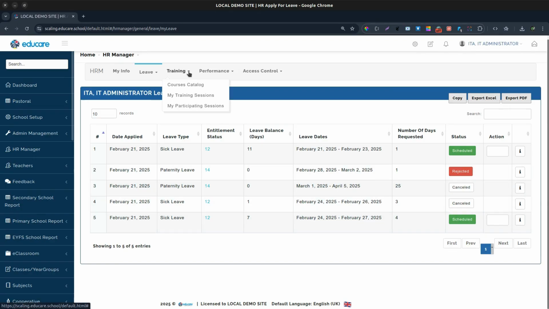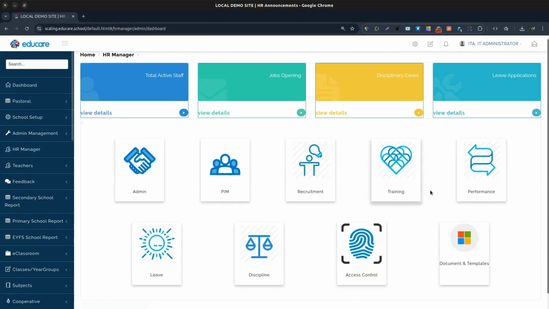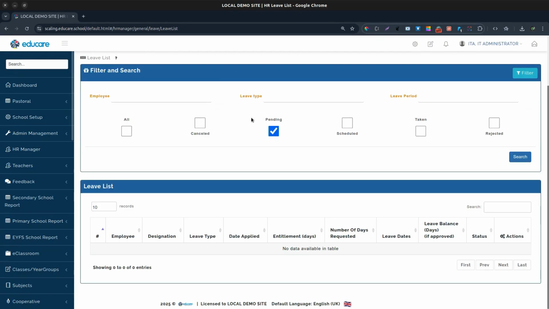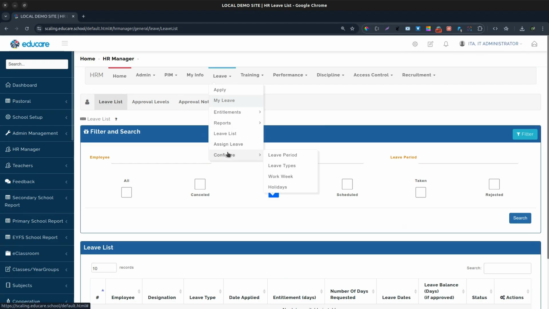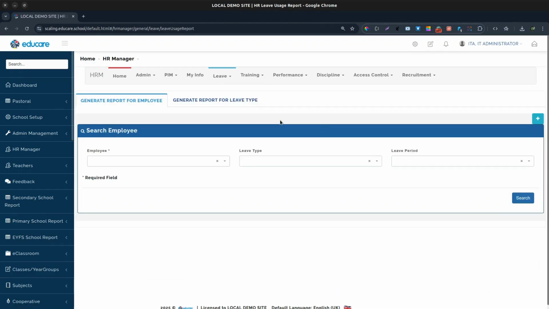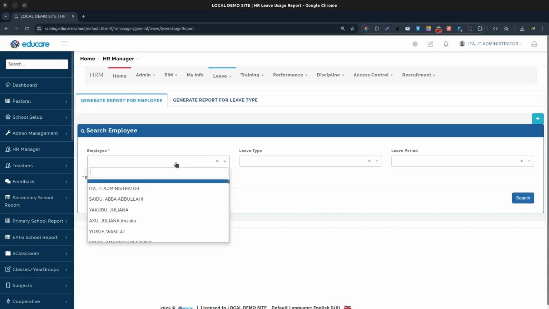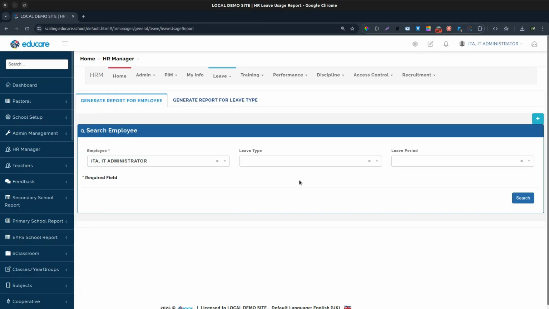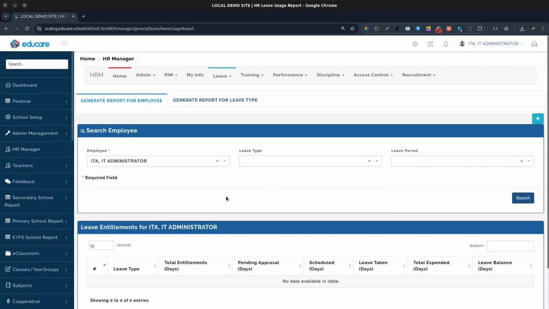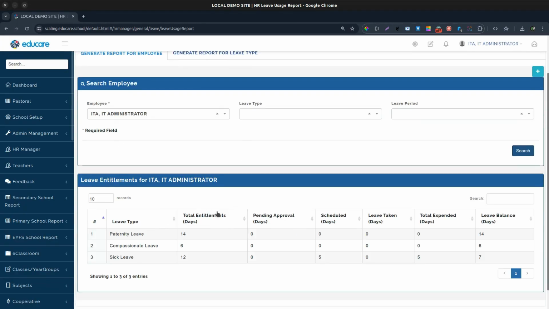In the meantime, as an admin, if you go to leave, you can pull the report by just clicking on the reports right here. So if you click on leave usage, you can pull the report per individual. So you can check IT admin and even drill down to a particular leave type to see their history of taking that particular leave.